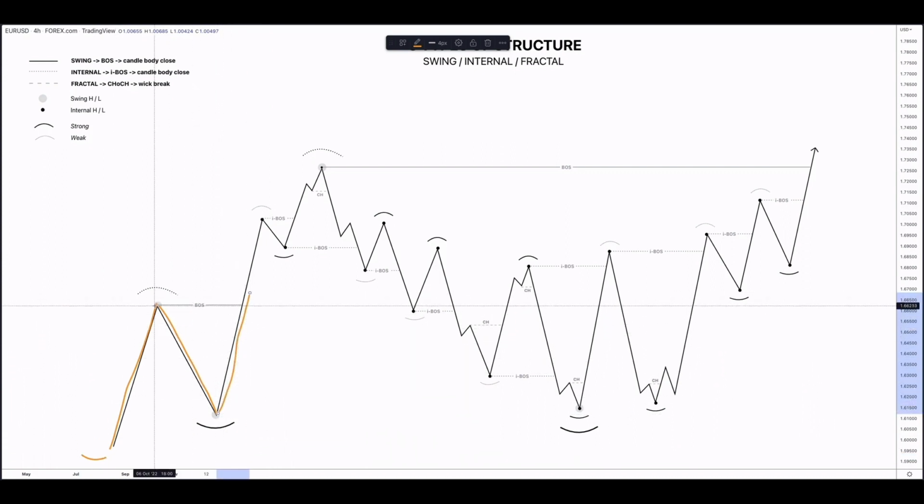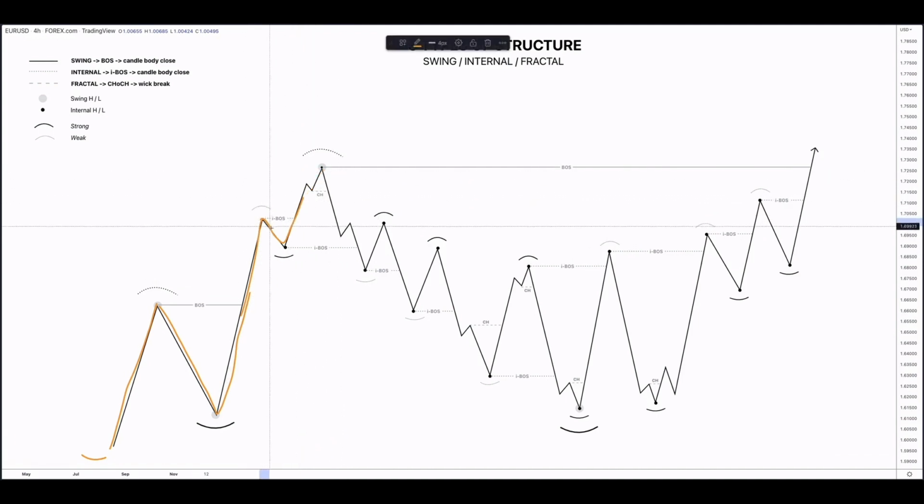Now, after a break of structure, what do we expect? We expect a swing pullback, okay? So as price comes up, sometimes you can have a little bit of a pause and just a little bit of a pullback, and then price can continue to the upside. These small movements we don't want to classify as swing structure, because we want it to be a big, obvious and significant pullback for us to deem it swing structure. This is just a little pause in the market and then price continues up. So we view this as just one big push to the upside that can have small pullbacks in between it.